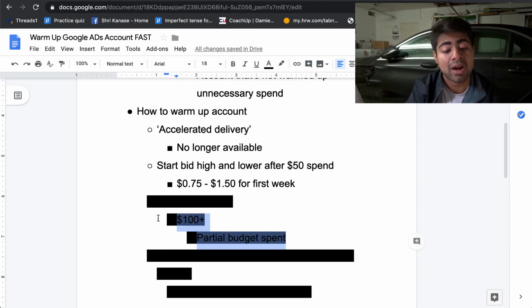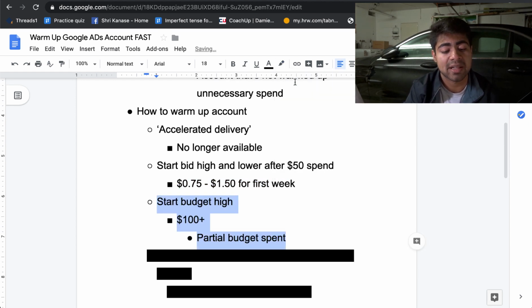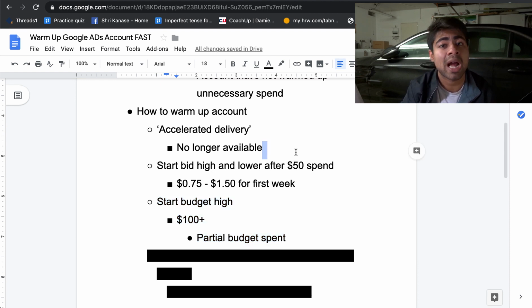But another method that I often use as well is related to the budget itself. So another thing you can do is actually set the budget higher instead of the bid. Now this doesn't work all of the time simply because the bid determines which keywords you rank for. So bidding high actually sets up the foundation for the right keywords, but budget can also work very well because that tells Google that you're a high spender, so it will try its best to start spending as much of it as soon as possible, because in the end you want to realize that Google is a business itself. It wants to take as much money from you as possible, but of course they want to get you results as well. So even if you set the budget at over $100 in the beginning week, which is what I recommend, you want to understand that only partial budget will be spent during this time period. So setting the budget high is another option to basically accelerate the warm-up period for your ad account.